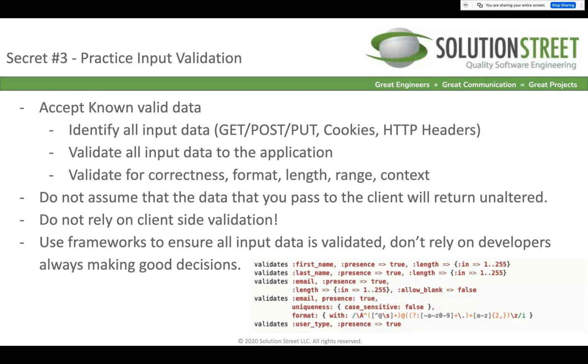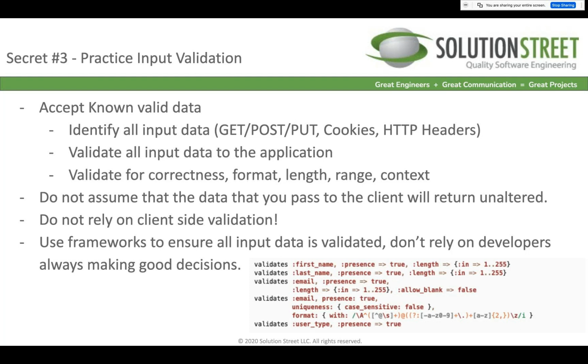A lot of times we're building JavaScript front ends nowadays, and we're doing validation there, and then we just send it over to the server and assume that it's in great shape. We can't make that assumption, right? We have to assume that the hackers could have manipulated that data before it came in. So all modern server-side frameworks have some sort of either programmatic or declarative validation or a combination of the two.